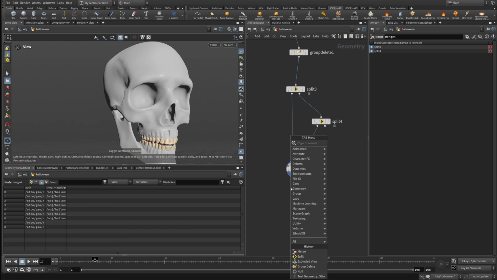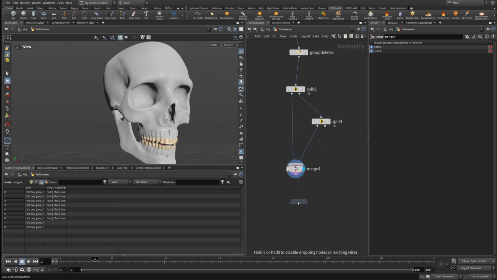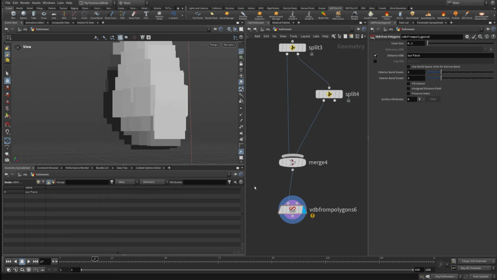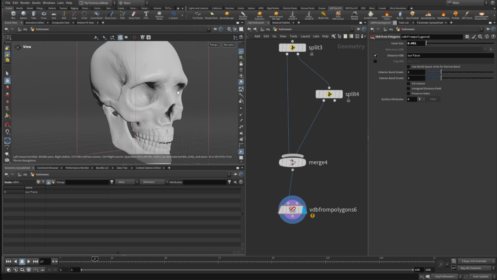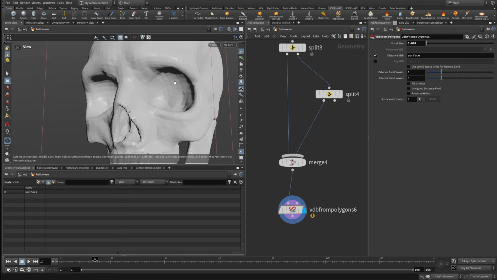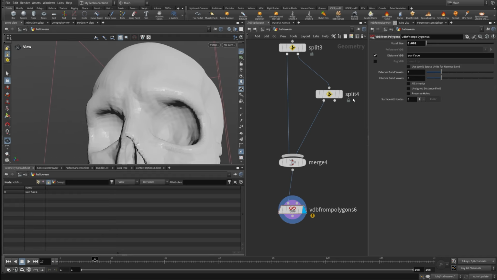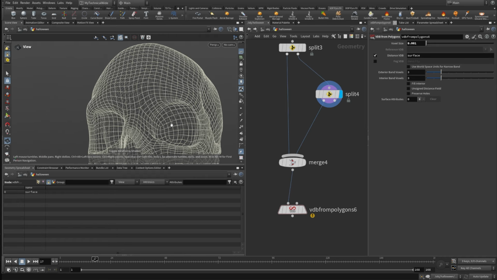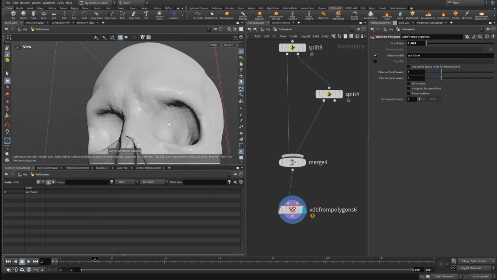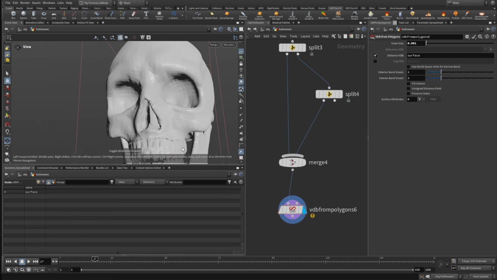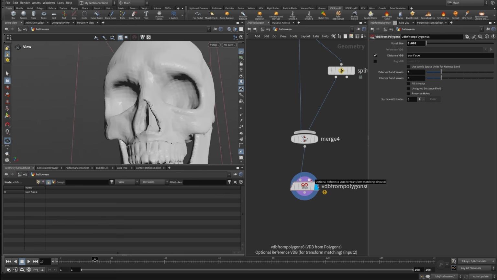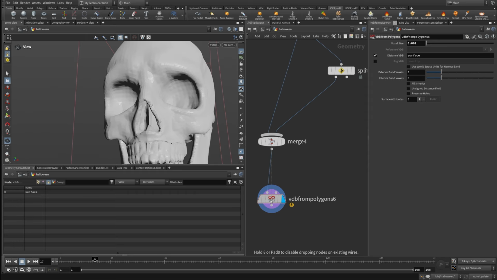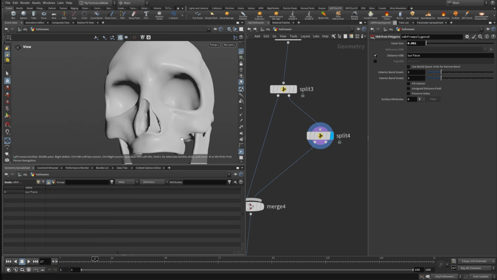So if I do VDB from polygons, and if I use a lower resolution, something like 0.001, this is what happens. But I don't want to see these squares from the low resolution skull topology, right? Because the VDB would just, at certain resolution, take the exact squares like that. So we will need to subdivide just the skull and the mandible, right?